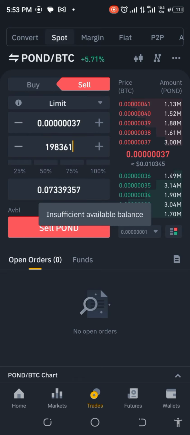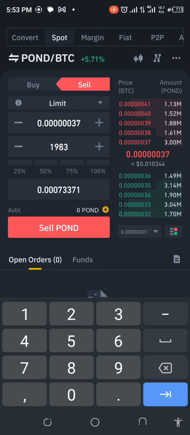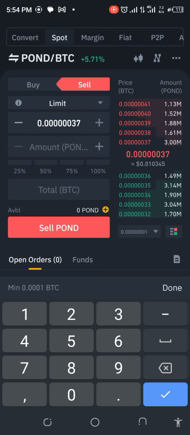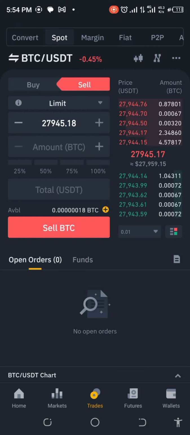Don't forget that this doesn't take into consideration the decimal point. So we need to withdraw. Anytime you're pasting the pond into the place, you'll find out that it will just remove the decimal point. So you need to subtract that. Remove the remaining two figures behind so that it doesn't give you a distorted result. So here we are. This is it. I just deleted the last two digits and then I'm just going to pick this and go over to BTC USDT and try to see how much we can make. Alrighty, so let's click on this and get out what we have.